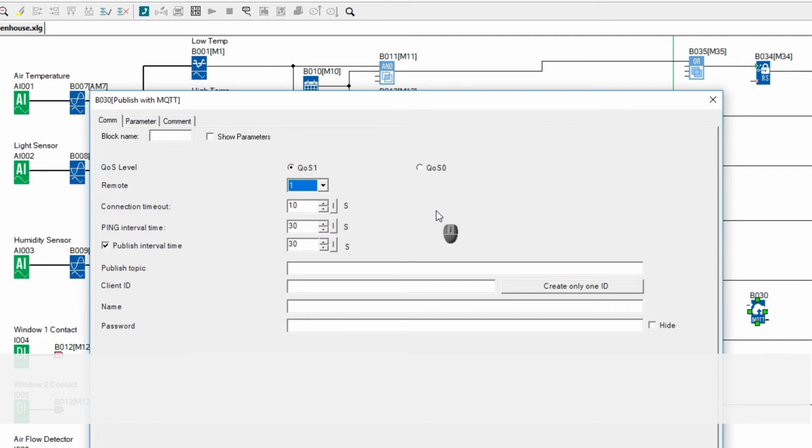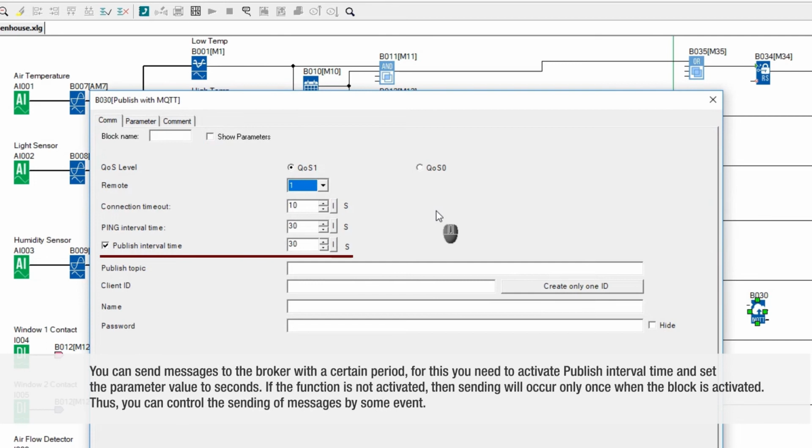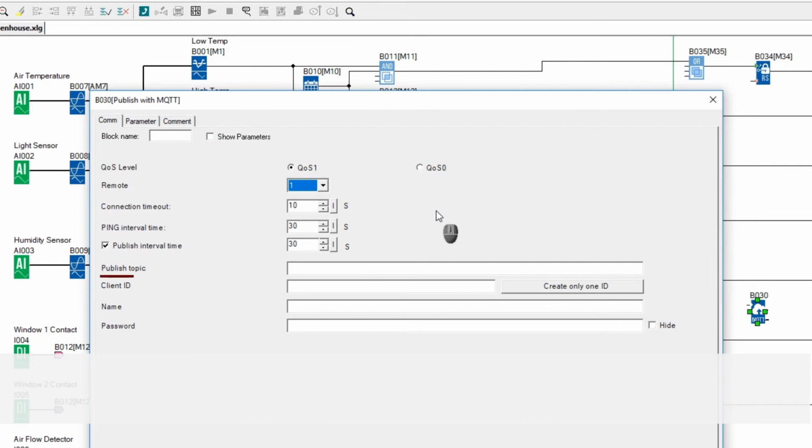You can send messages to the broker with a certain period. For this, you need to activate the publish interval time and set the parameter value to seconds. If the function is not activated, then sending will occur only once when the block is activated. Thus, you can control the sending of messages by some event.